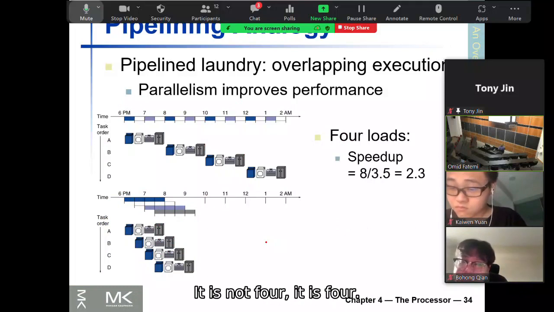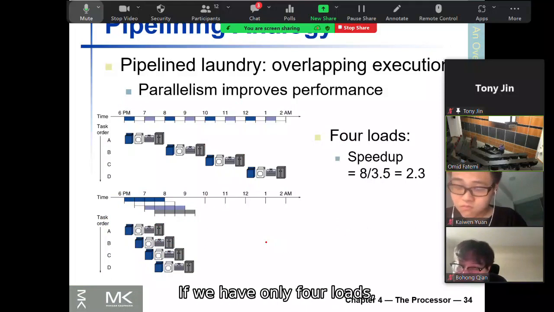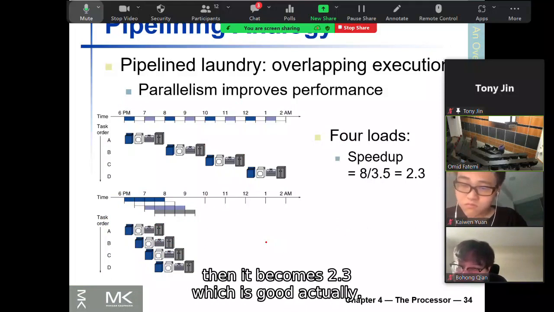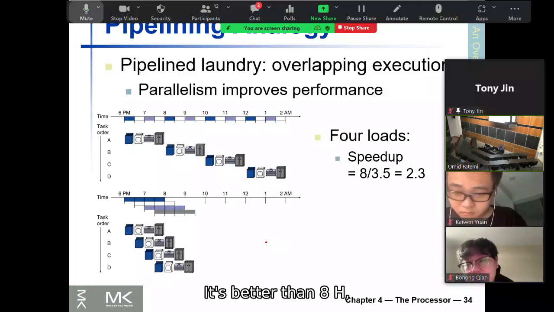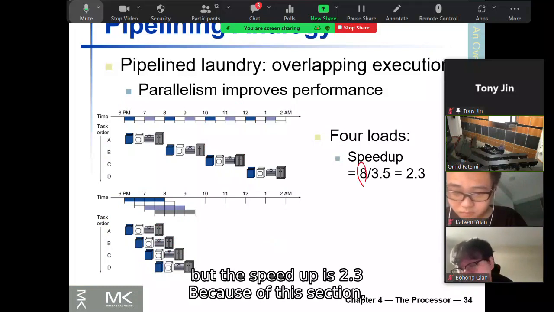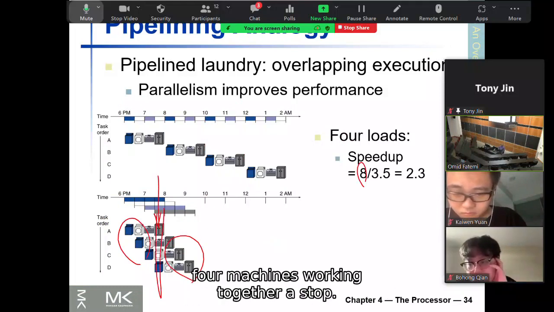It is 4 when we have lots of loads coming together. If we have only 4 loads, then it becomes 2.3, which is good, actually, which is better than 8 hours. But the speedup is 2.3 because of this section. The only section where we have 4 machines working together is at this time.